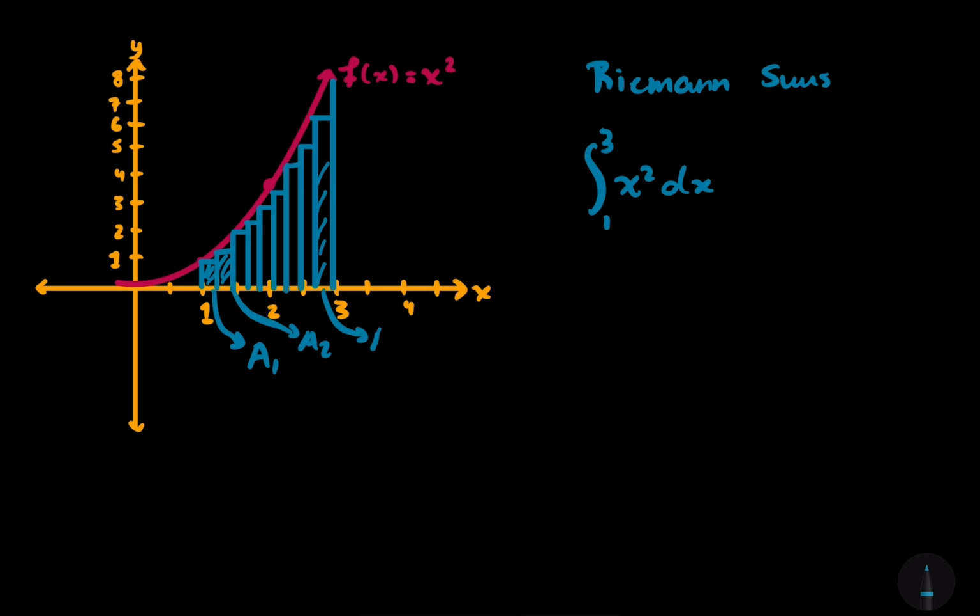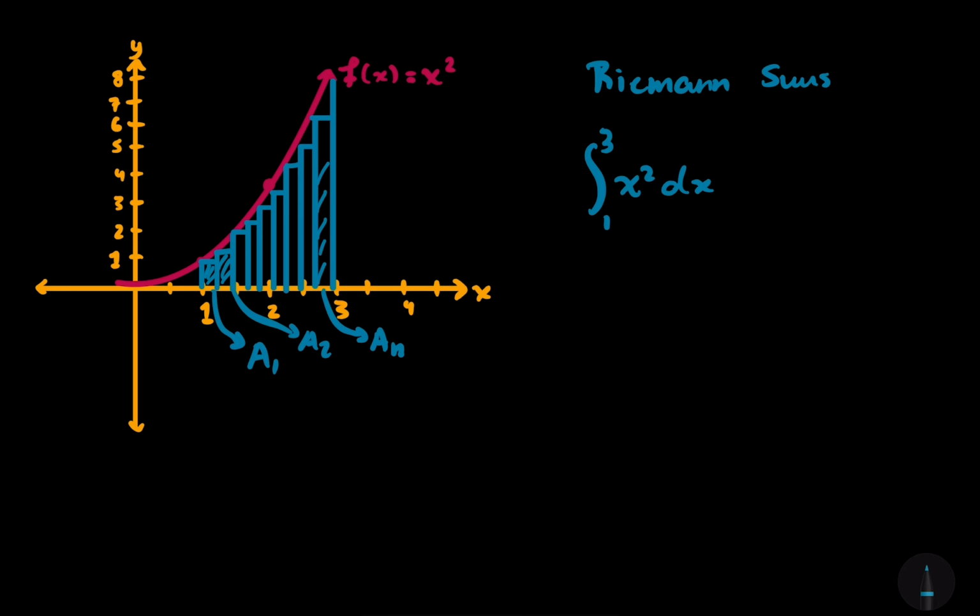That n is going to depend on how many subdivisions we have. If we have 100 subdivisions, then we'd have 100 different areas to sum up. Basically, we take the sum of all of these individual areas under the curve from these small rectangles, and that gives us a very good approximation of our definite integral. That method is the Riemann sums method. These individual little rectangles under the curve, those are the Riemann sums.